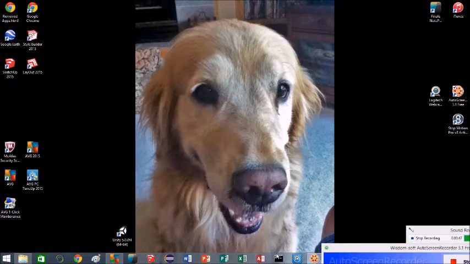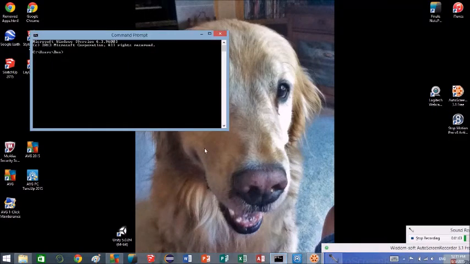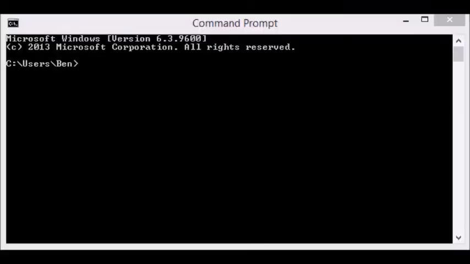Since this is an intro, we're just going to be going over the basics in Command Prompt, not all the fancy stuff that you can do with it. Once Command Prompt opens, you're going to see your main layout screen. I'm going to switch over so you will just see our Command Prompt, because that will make our video look better. Okay, so here we have our Command Prompt window.